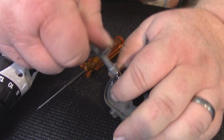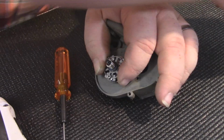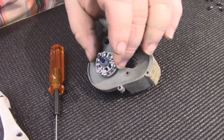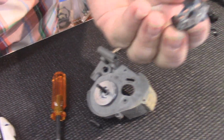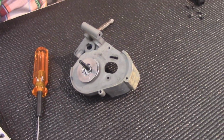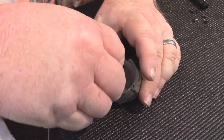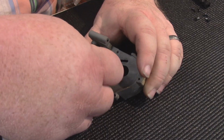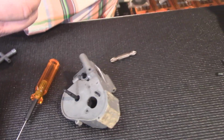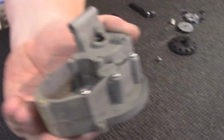Now this Rustler has a Mamba Max Pro and a 4S 50C 5000 battery in it, so it kills the stock slippers. Something we did already off camera to upgrade it is carbon fiber slipper pads from Hot Racing. Those are a very worthwhile upgrade if you want to use the stock slipper setup and make a lot of power. I'm going to pull that off. Don't lose this pin. Put all these parts aside here. Now we have our bare transmission.